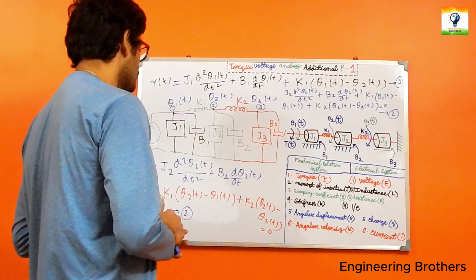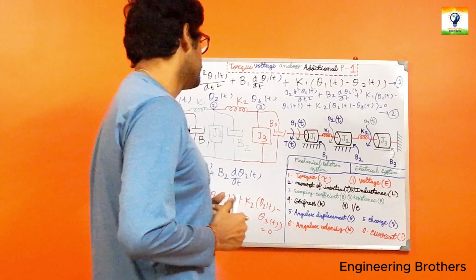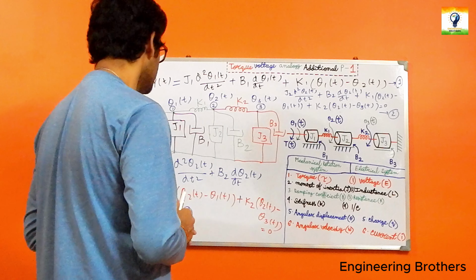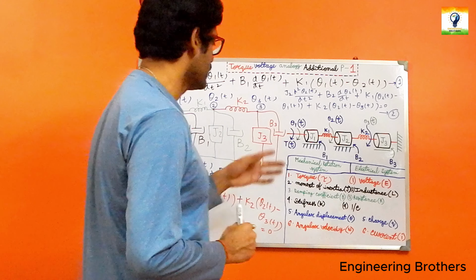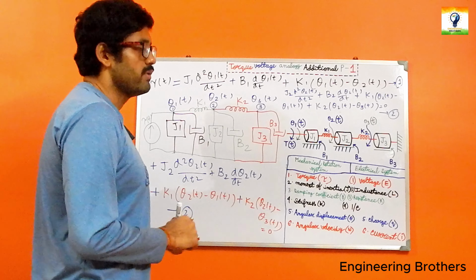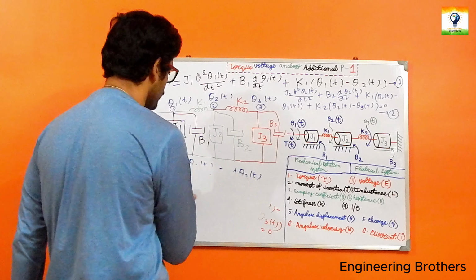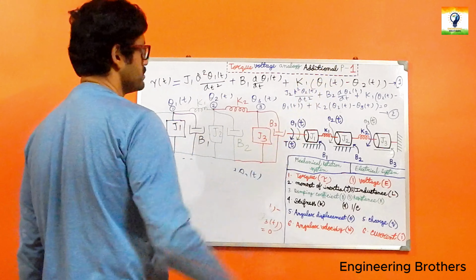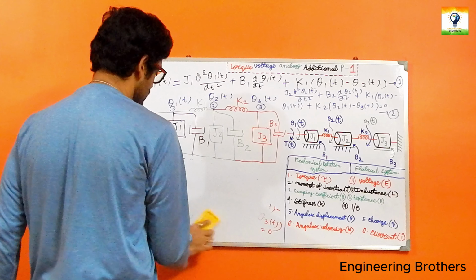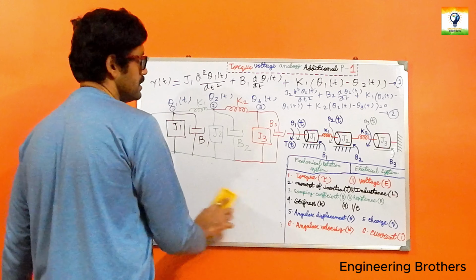So let us just go for that consideration, and before I go into that, I do require to check our given equations over here, which is K1 (theta 2(t) minus theta 1(t)) plus K2 (theta 2(t) minus theta 3). So okay, this has been properly arranged over here. So I can erase this given equation 2 over here. At the top of our consideration, we have got our equation 1.